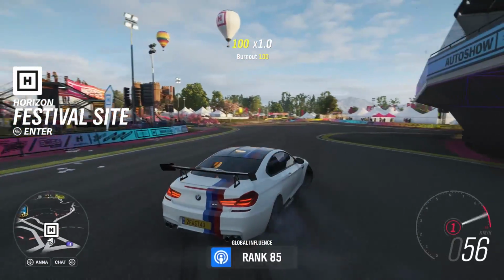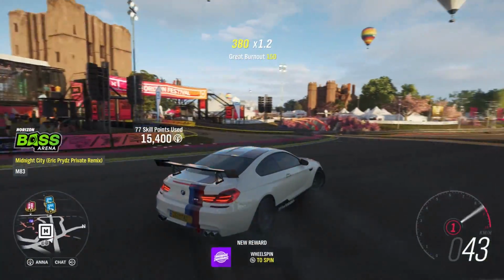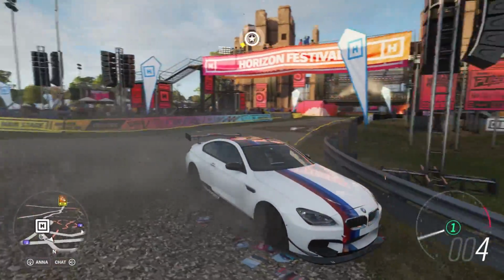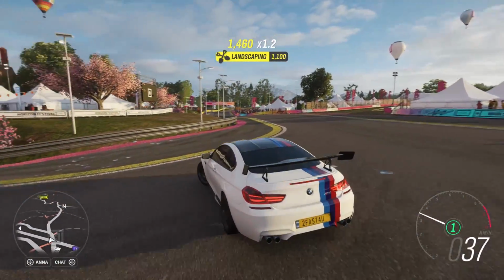You can't do that if those settings are turned on, and you're going to have a really hard time competing in drift events. Even if you don't have a Formula Drift car like you can get in the DLC and you've just got an M6 like this, it will really help you to get into those corners and put your car sideways.